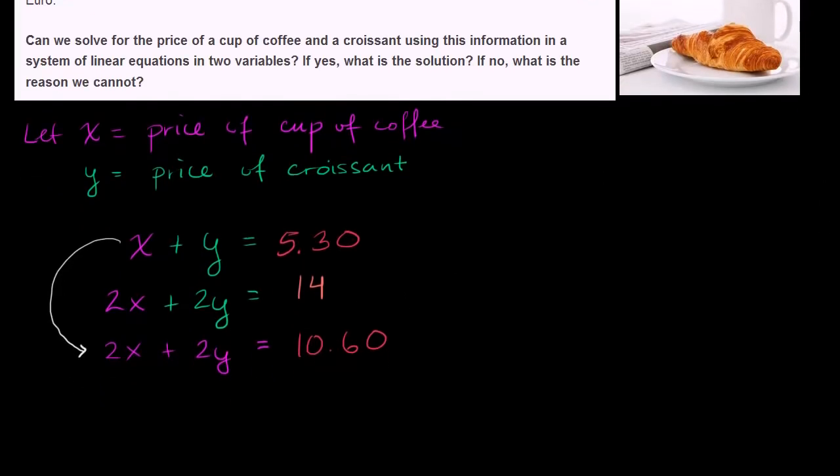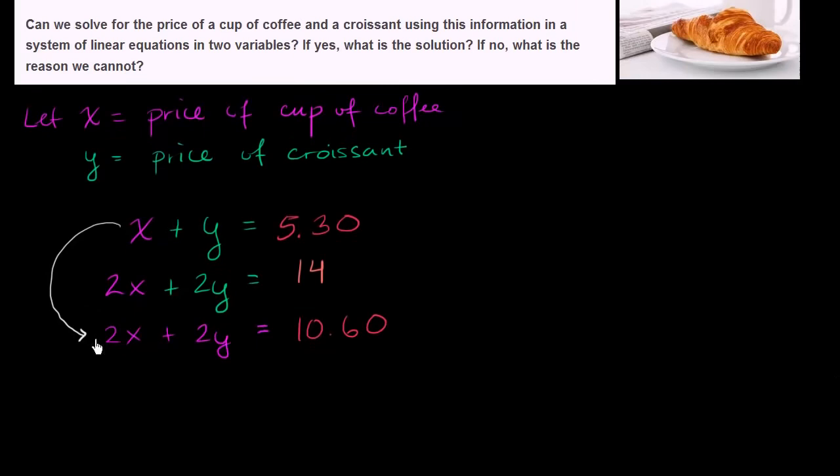And we can even show mathematically that this doesn't make sense. So if we were to subtract this bottom equation from this top, so essentially you could imagine multiplying the entire bottom equation by a -1. And then we add these 2 equations. Remember, all we're doing is we're starting with, say, this equation, and we're adding the same thing to both sides. We're going to add this to this side, and we already know that -10.60 is the same thing as this. We're going to add it to that side. So on the left-hand side, this cancels with this, and this cancels with this, we're left with 0. And on the right-hand side, 14 minus 10.60 will get you to 3.40.